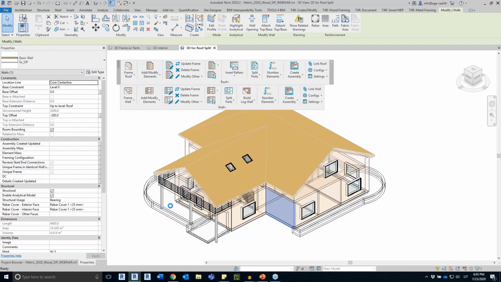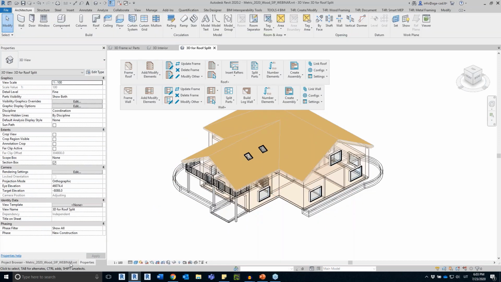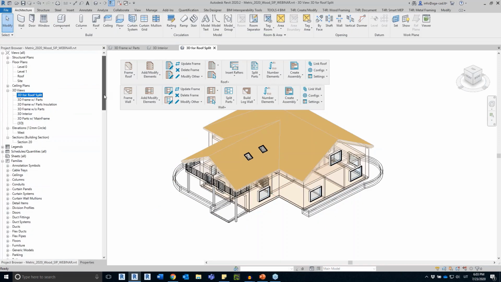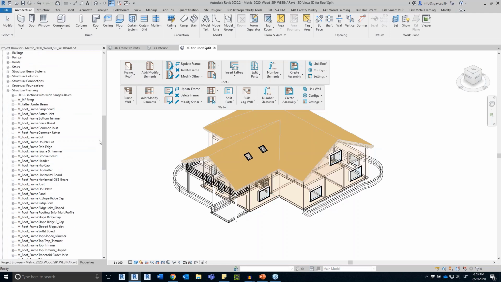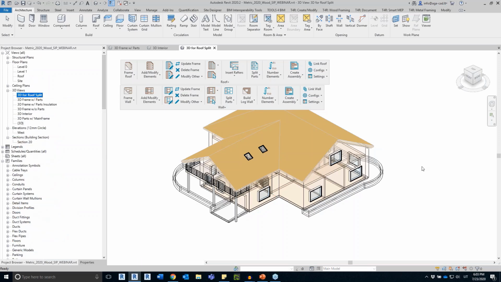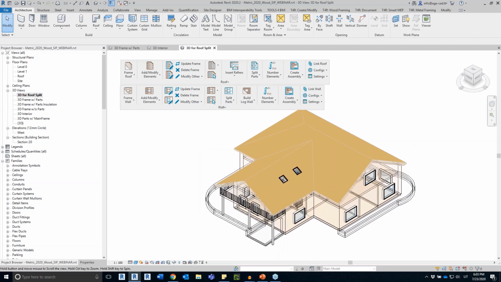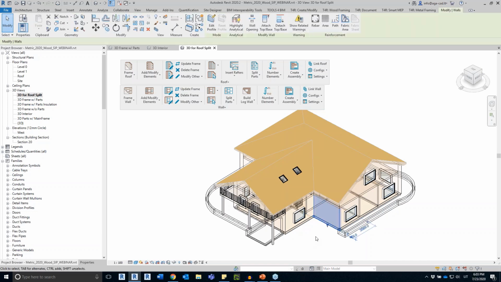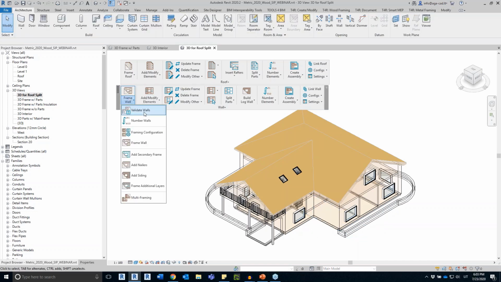So now the software also comes with the standard configurations and standard families. I already have all of the structural framing families loaded into this project. They come together with the software, so these families will be used in the configurations. And basically now, once I have the software, the families are loaded, and I have the configurations also, I can just select the walls and the roofs and start creating the panels. But before that, I want to quickly show you where the configurations are created.